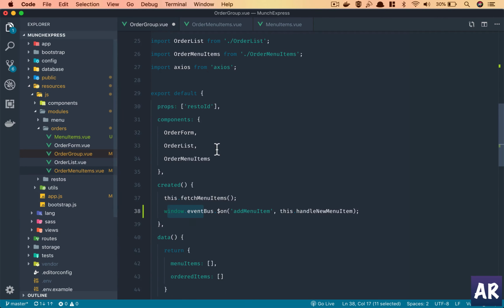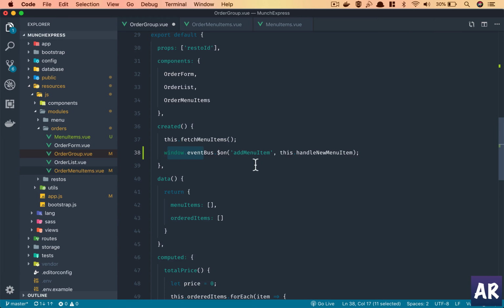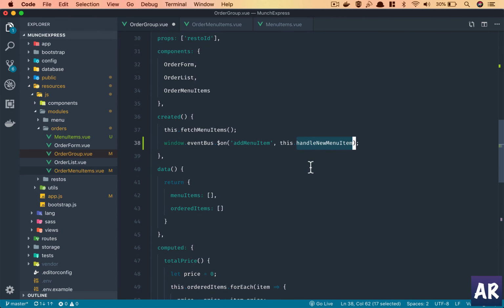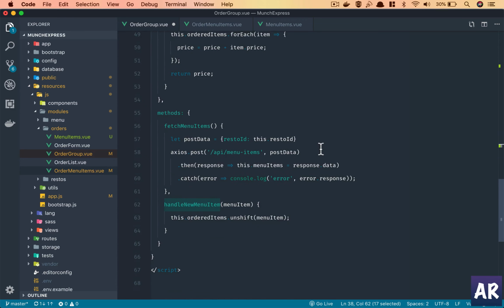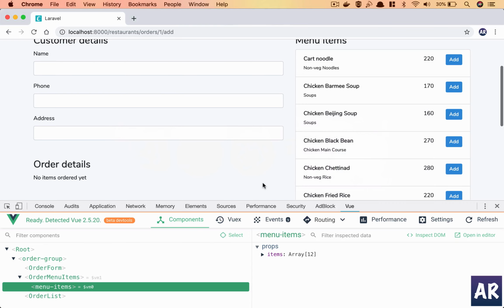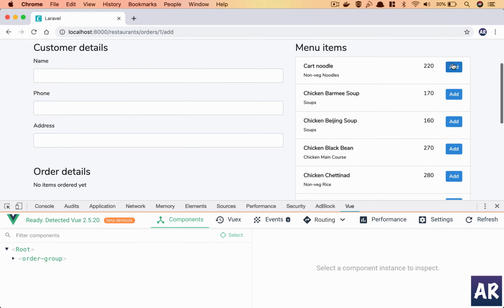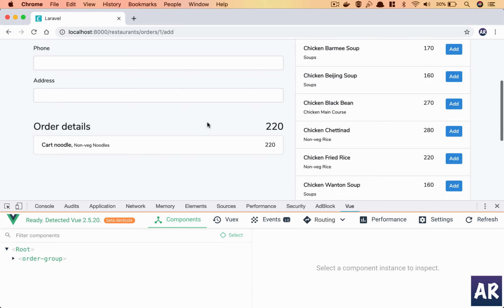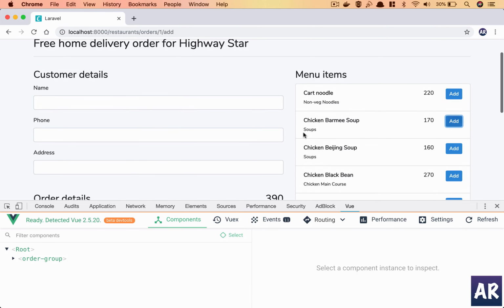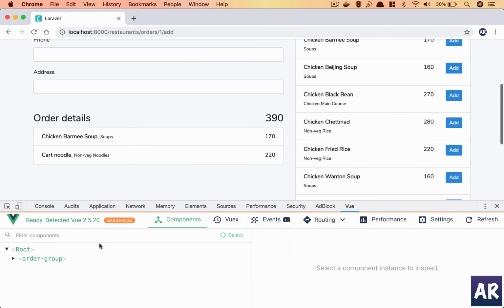However, order group has registered an event listener on this particular tag, and it is saying that we will be calling this function when this event is triggered. So if we are in luck, I think now it should work, and we have a working form again with our new refactored code, right?